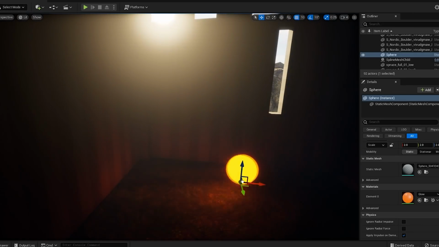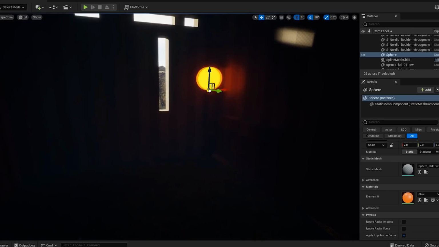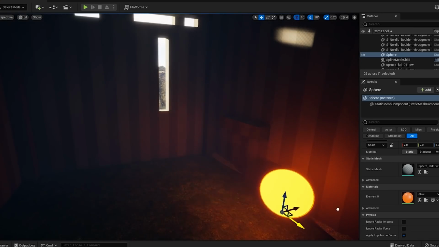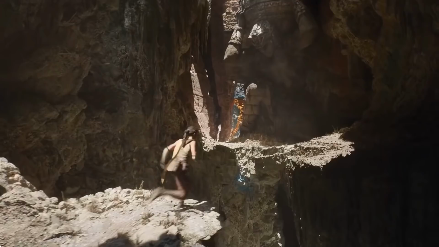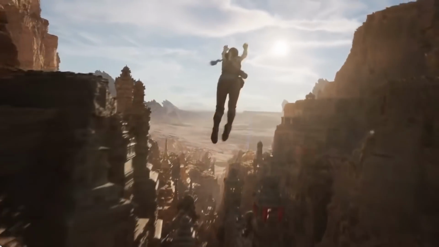Take a look at this small emissive sphere I created and watch what happens as I move it around the room. You can see how its emissive material is affecting the lighting and creating bounce lighting all over the scene. Honestly, I can't believe the software is free. Very, very cool stuff. The introduction of Lumen has also created really interesting opportunities for 3D artists and developers.